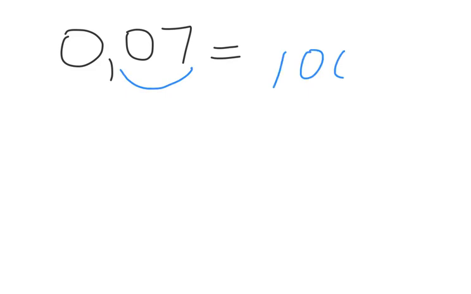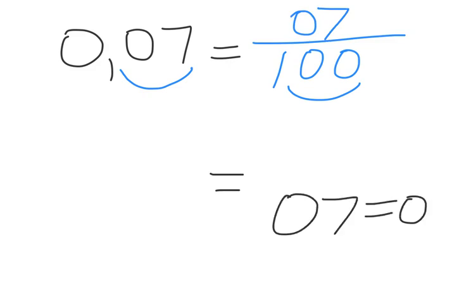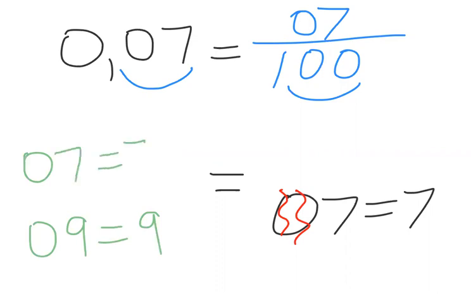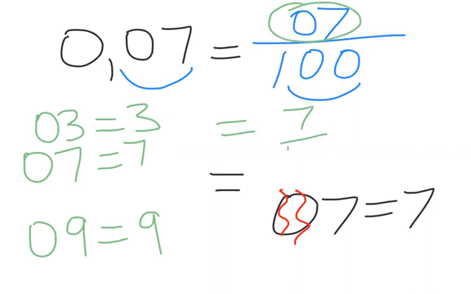So let's just do this now. If you have, for example, 0.07, let's do this one, 0.07. That equals, because there's 2 numbers over there, something over 100, 2 zeros. But on top, you put both 0 and 7. But if you look properly, 07 is actually equal just to 7. So you don't really need to write this 0 over here. So 09 is actually just 9. 07 is actually just 7. 03 is actually just 3. So if we do that, then this 0.07 over here is just equal to 7 over 100.